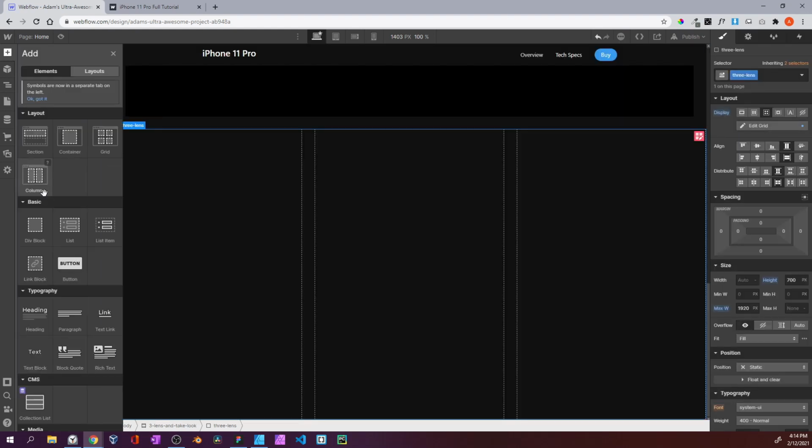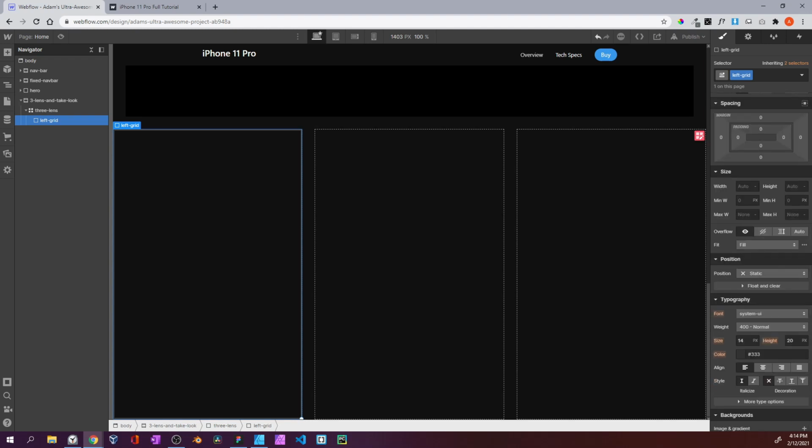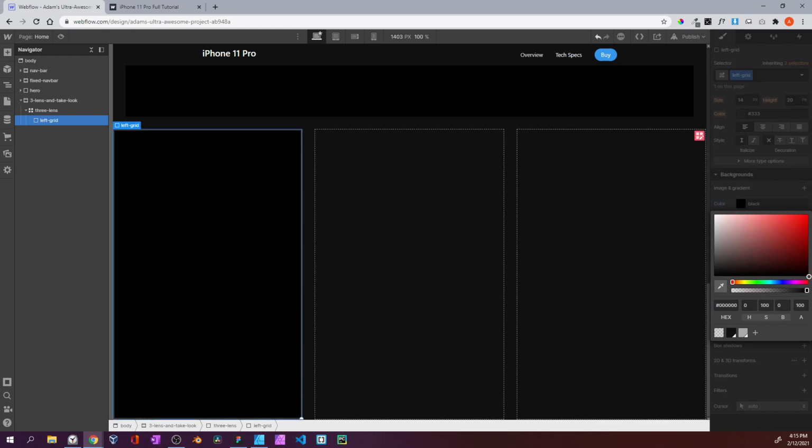We are going to bring 3 div, 1, and for this one, we call this one left grid, and for this one, we have it stretch, and position, give it relative, and the color must be black.